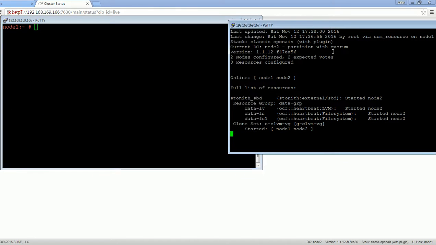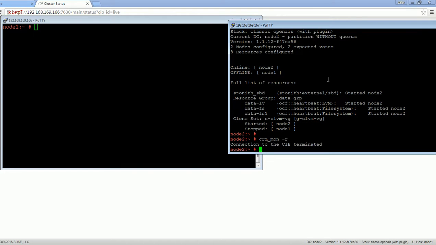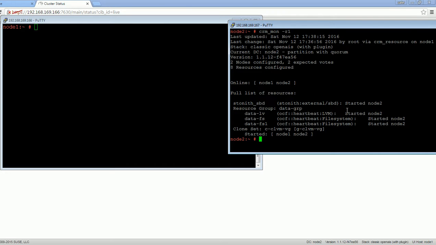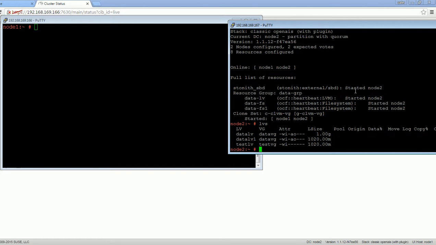Fine, so what I was showing, crm_mon, and I was trying to modify this LVM, the cluster aware LVM, right? So lvremove /dev/data VG/data LV.